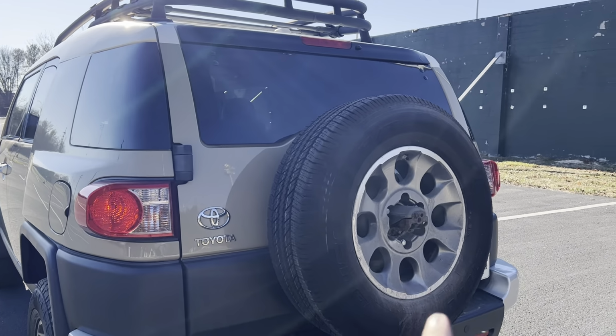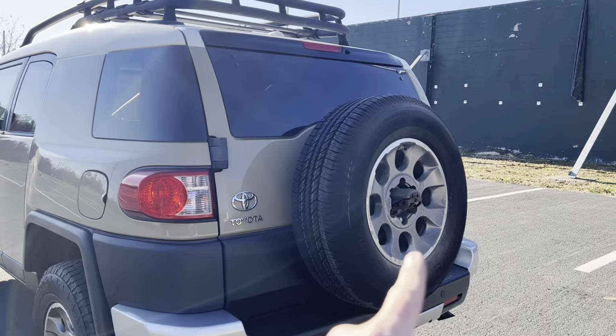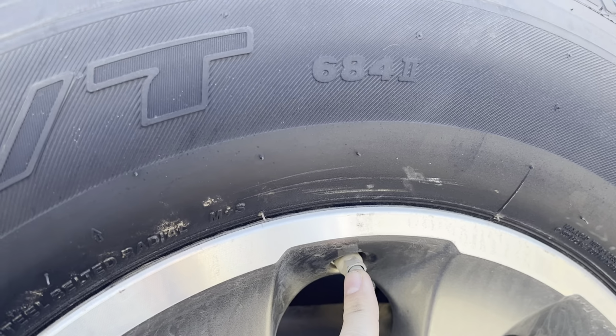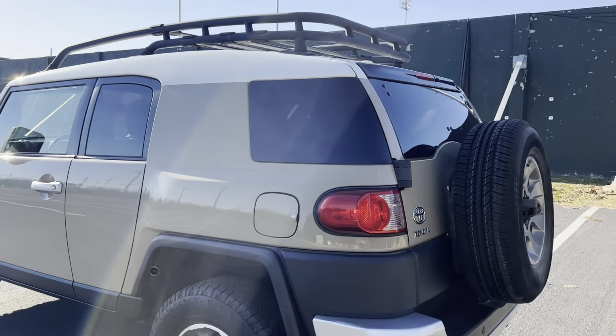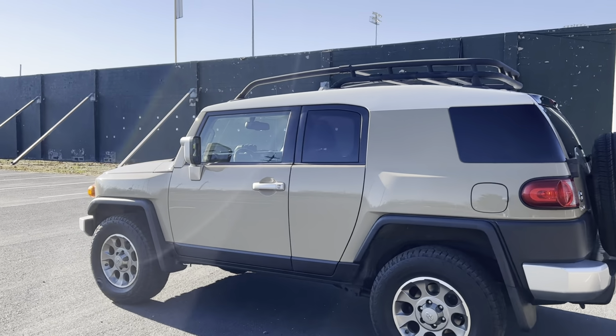And I took the cover off because when we reprogrammed the tire sensors, there's also a tire sensor right here. So you have to reprogram all five. So I'll put it back on. Brand new spare in the back.